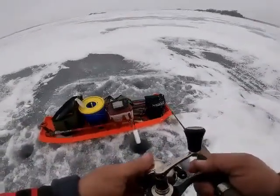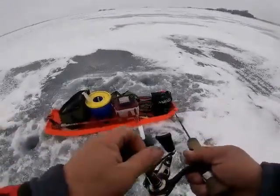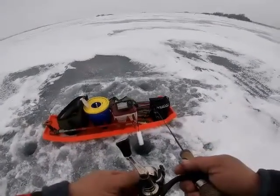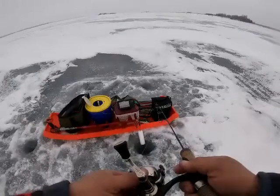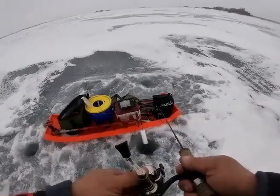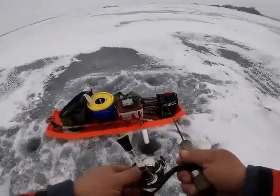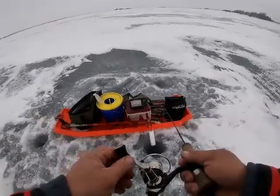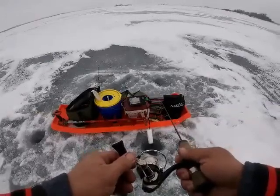Proof of it, I hit this pond this fall, a little cattle pond, and it was late. It was during youth deer season. So I hit it. I probably caught 40 small bass out of it, just tossing this Mr. Twister. And I'm like, sooner or later I'm gonna get a nice one. Sure enough, after about number 30 out of the 40 I caught, I caught a nice 18-inch largemouth. It was a nice fish, nice healthy bass.